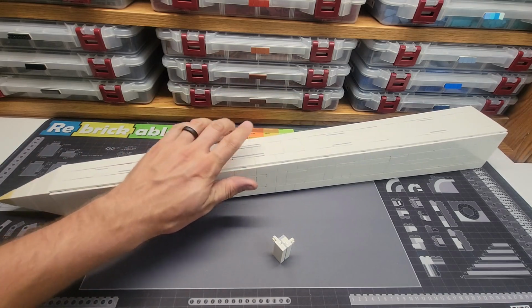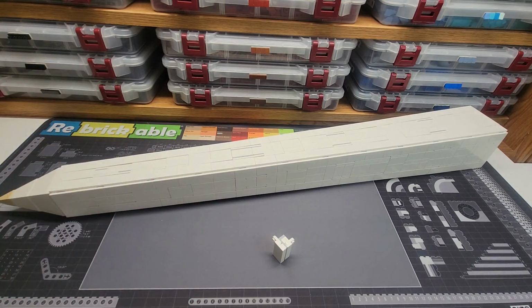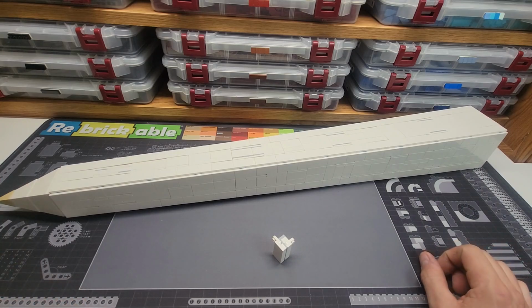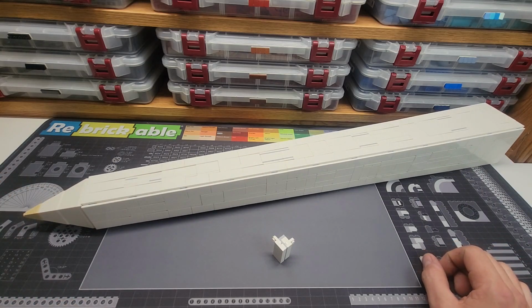I apologize for this being laying down. It is too dang big to film it in a landscape mode without having some gigantic studio, which I don't have. If anyone wants to donate one, let me know.